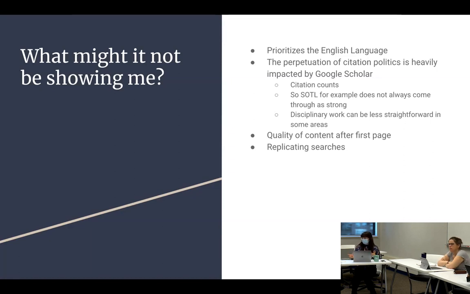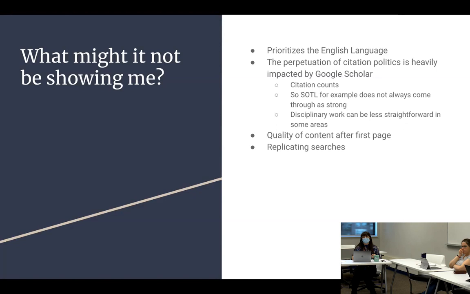And like Matthew said, the benefit of Google Scholar is that you are in theory getting everything, but then the disciplinary nuance can be lost in that. And that's maybe not that important depending on the topic, but for some, it is really important, especially for students who are new to the field. It might be really important that they just look at stuff in engineering to start, or they might just look at stuff in psychology to start, and understand the conventions within that.